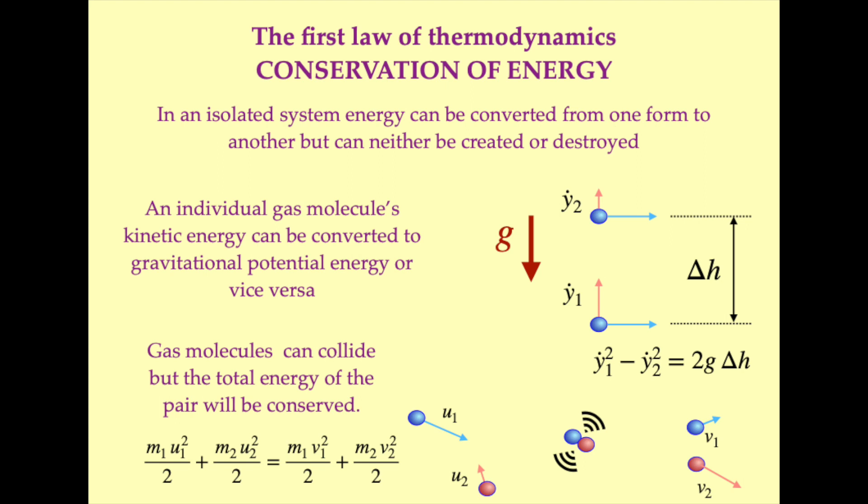If we now imagine a body moving upwards with a particular velocity, conservation of energy says that as it goes upwards, it is gaining potential energy and must therefore lose kinetic energy. It will slow down in the vertical component until eventually, because its energy is finite, it is brought to rest. The principle of conservation of energy thus supplies a very convenient form for the distance upward the body will travel before it is brought to rest by the downward acting force.